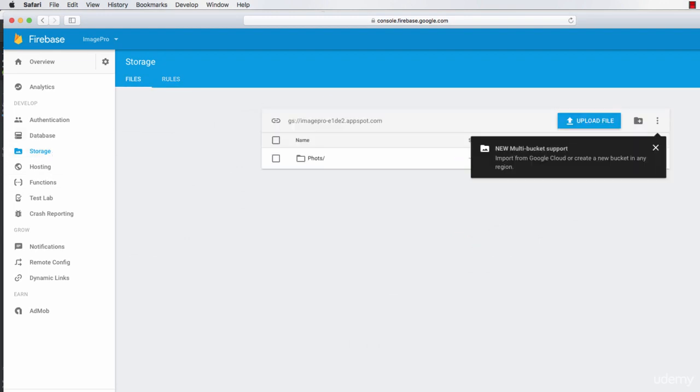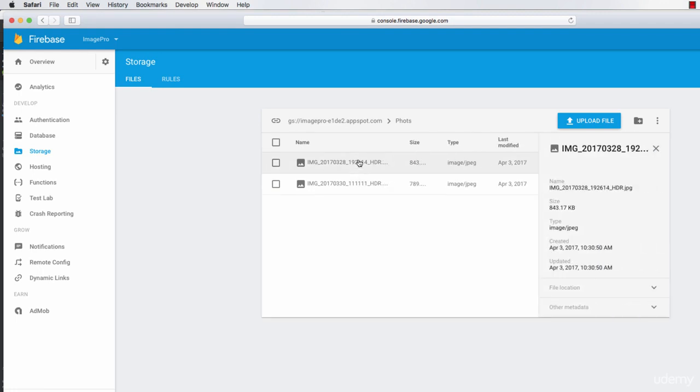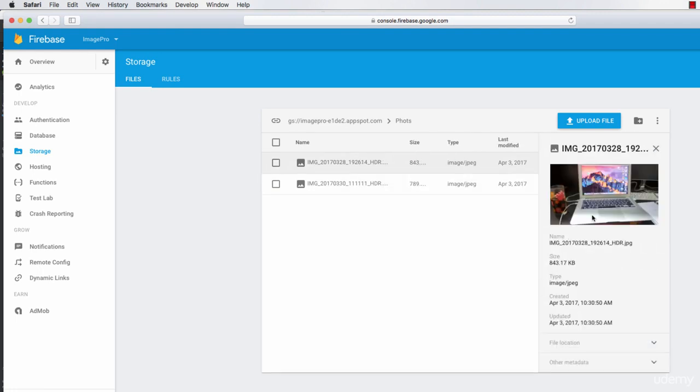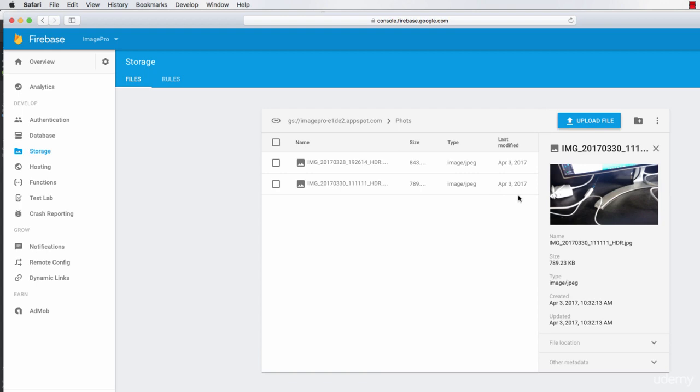I'm going to stop this, go back to Firebase, go to storage. If you go into the files, as you could see, now we have the folder created, and I've made a typo. This should actually be photos, so sorry for that. When you open this up, as you could see, we have two images. This is the image which I uploaded previously in order to test. So let's open up the first image. This was the image which I uploaded previously. And if you open up the second image which we have uploaded right now, that should be the correct one. Okay, as you could see, this is the image which we have uploaded right now. So you could upload as many images as you want.